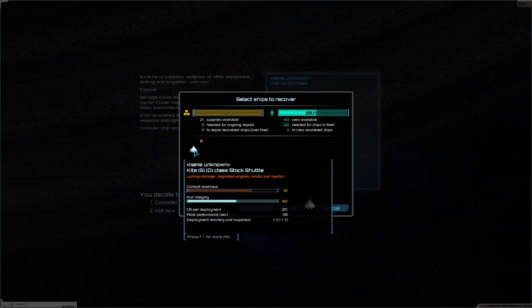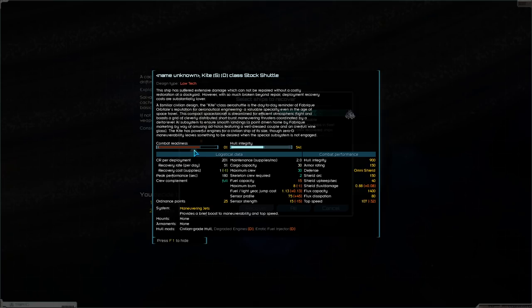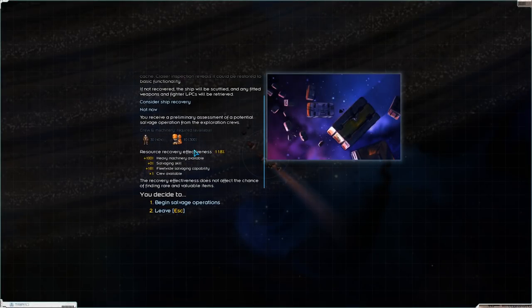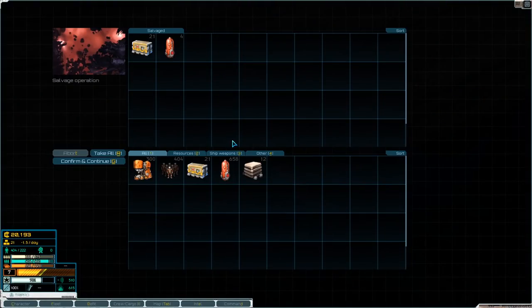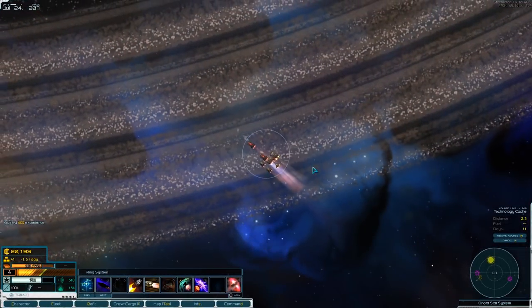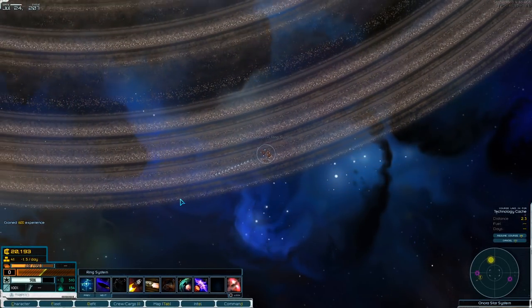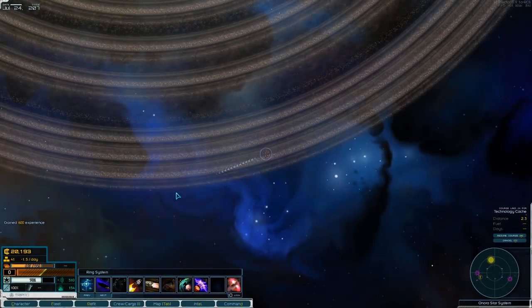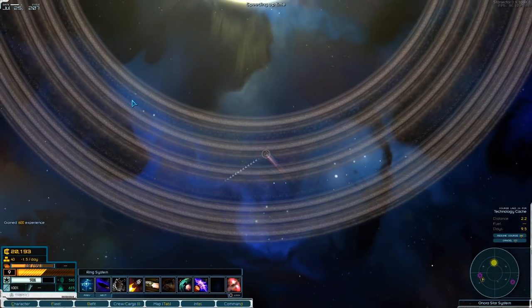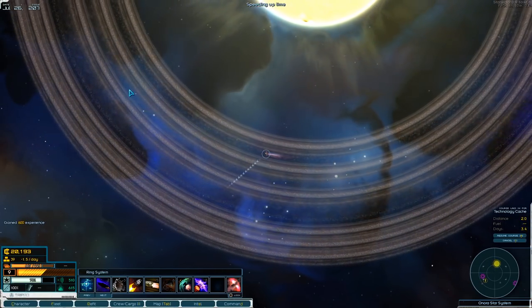Do we want this? Degraded engines and erratic fuel injector? I think we're just gonna scuttle it. Just take what we can get. Yeah, again, the supplies are fantastic. A little bit of transplutonics are gonna go a long way to making us a little bit more cash. At least it hasn't been a completely dead experience out here. Like, we're able to find some useful stuff.